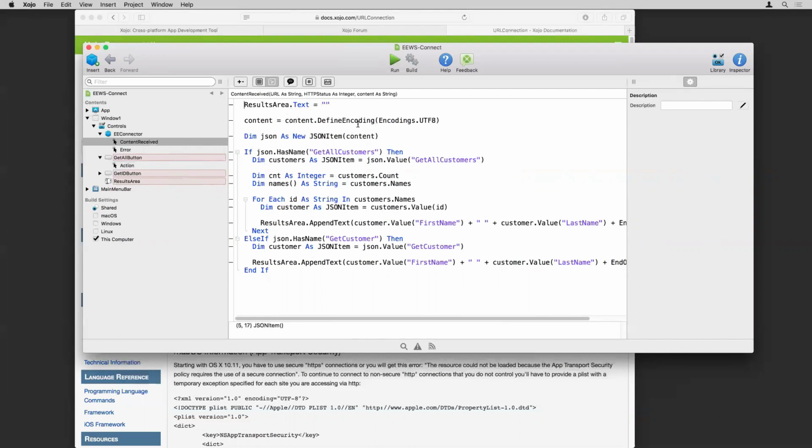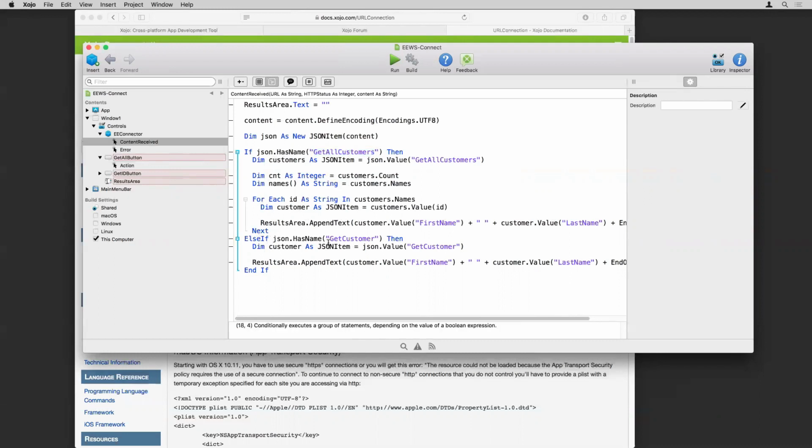First I'm making sure I set an encoding on the data coming in, because data that comes in across the internet by default is not really going to have an encoding. So here I'm making sure it's set as UTF-8, and then, since at this point it'll be text, I'm loading it into a JSON item so I can process it as JSON. Then I check to make sure that I got back the JSON that contains all the customers, so it has that as a header. If it does, I can grab the part of the JSON I need, which will contain all the names, and then loop through it and display it all in the list box.